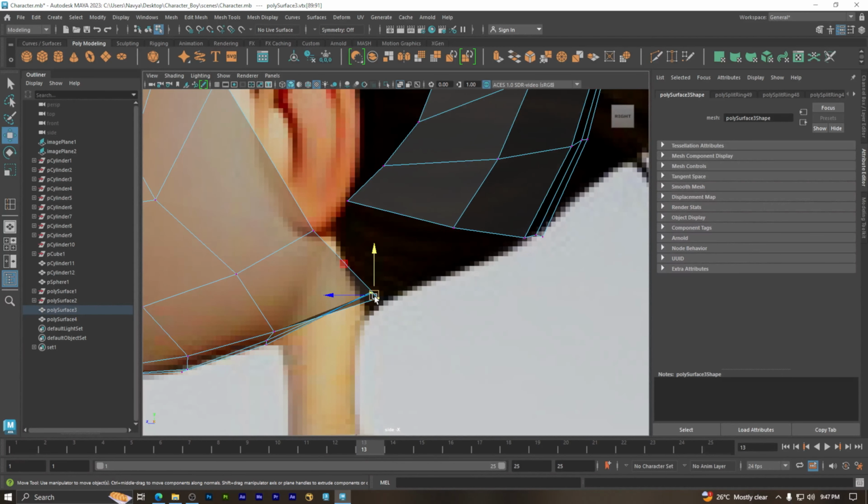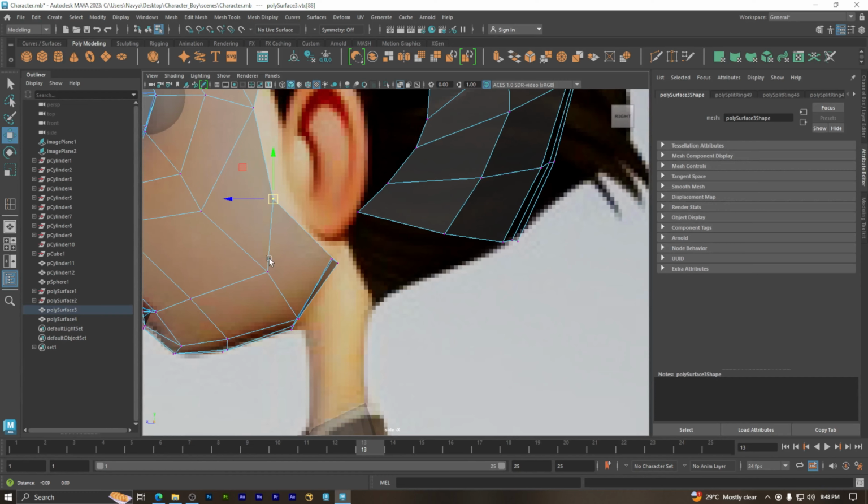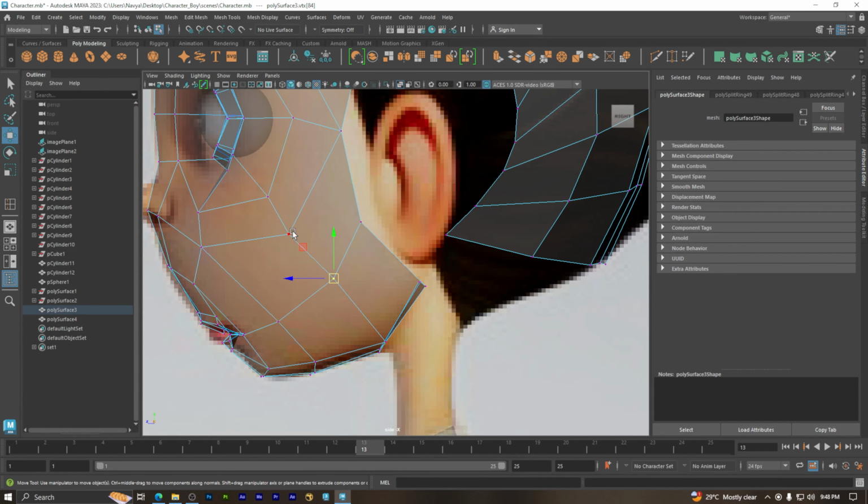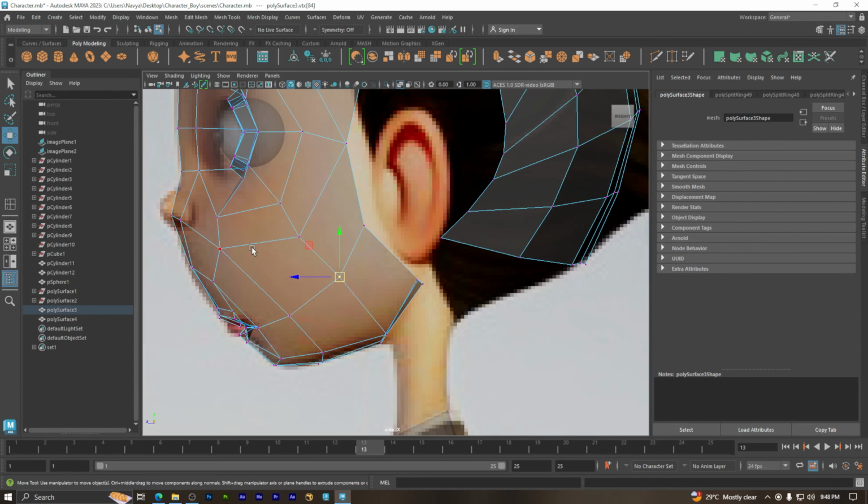Select all these vertices and bring them here. Select this vertex and keep it here. You also need to change the position of these vertices so that it is in a proper loop. If the loop is not proper, then make sure you adjust it.